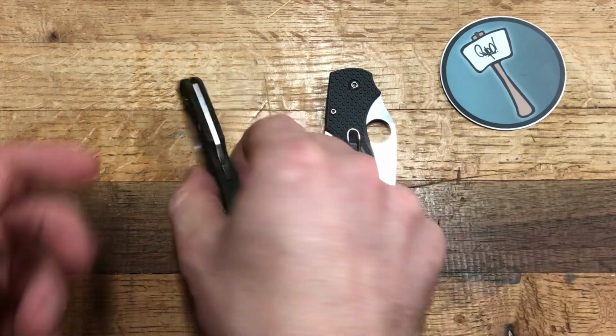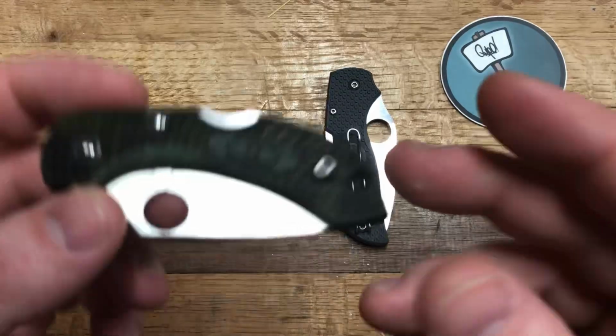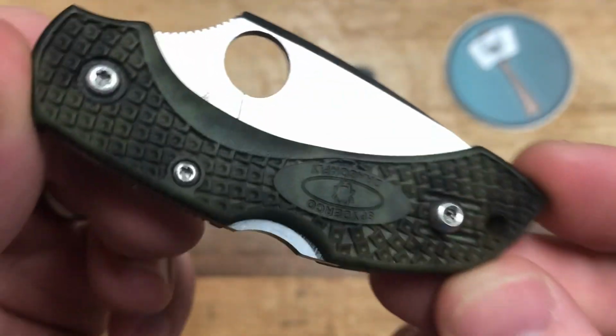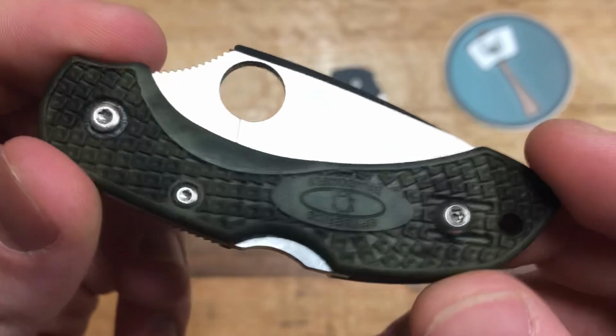Scales. So this is interesting. You have FRN on both of these. You have this bi-directional texturing, classic spider web type look here.